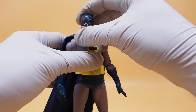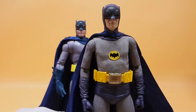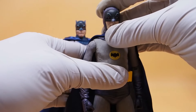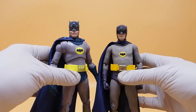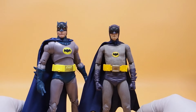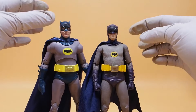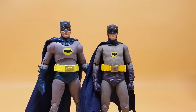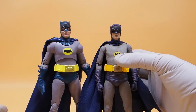The only other Adam West figure I want to compare with would be the NECA one — and here it is. I think NECA got it really well, they did a fantastic job. The body proportion is perfect on this versus the McFarlane Toys one. You can see side by side this one is of course taller, but as far as the likeness is concerned, the Adam West likeness and the detailing, NECA did a way better job. Both are mass-produced material, but somehow the NECA one is much, much better as far as sculpting and everything else.